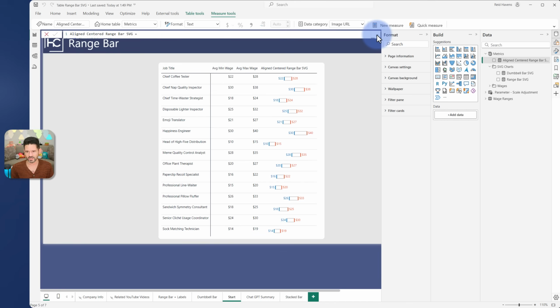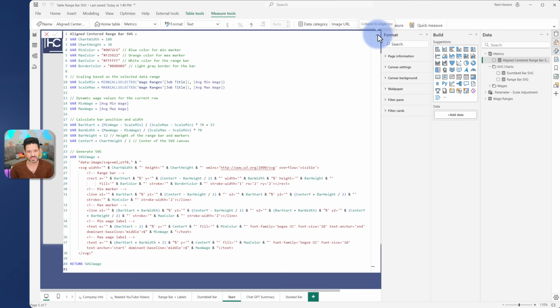Pasting this in, let's go ahead and collapse this. That's the final thing that I was looking for. It's basically the exact size that I wanted to be able to pull into here, and it looks nearly identical to the visual that I wanted. And it took me 5 minutes and a couple of prompts, a little suggestions, and I just gave it screenshots. I didn't touch a single block of this code.